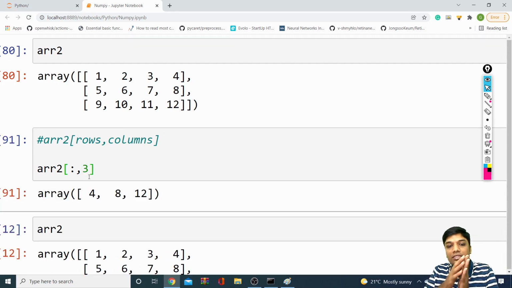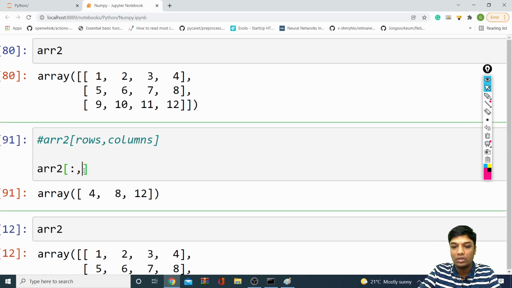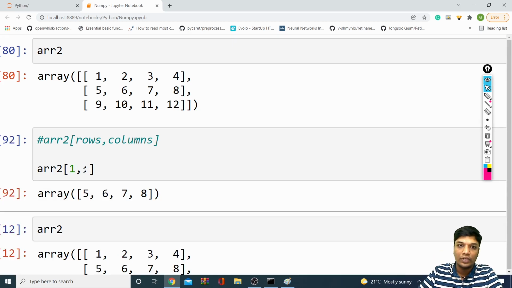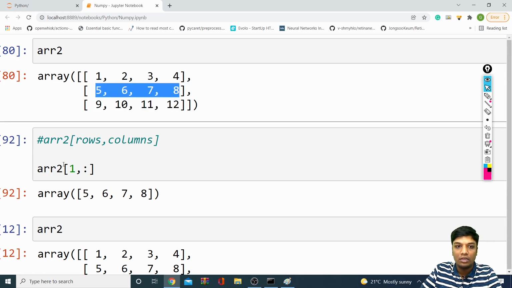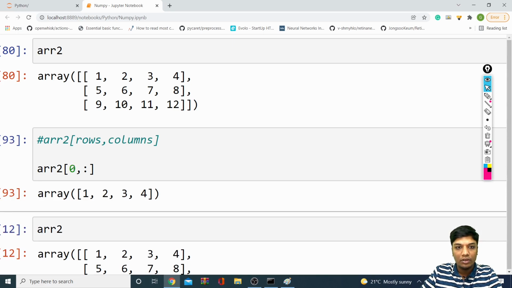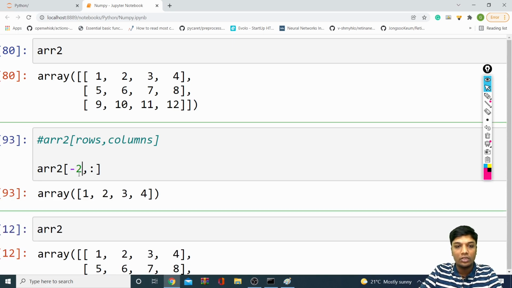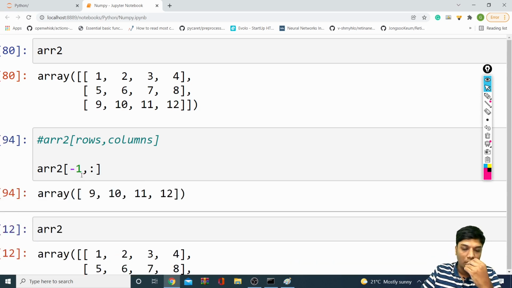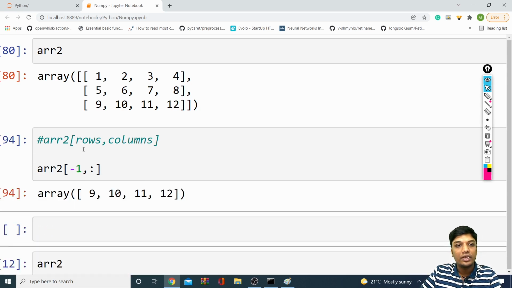So in this way, I can slice specific rows or specific columns like this, right? So for example, if you want all the columns, I can mention all columns and first row. First row, sorry, first row in terms of indexing, 5, 6, 7, 8, obviously, 0th row. And your last row, you can also give -1. -1 indicates the last row. Last row, all columns. Okay. So in this way, we can slice here rows, comma, columns.